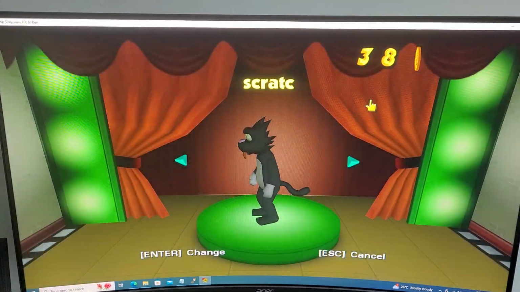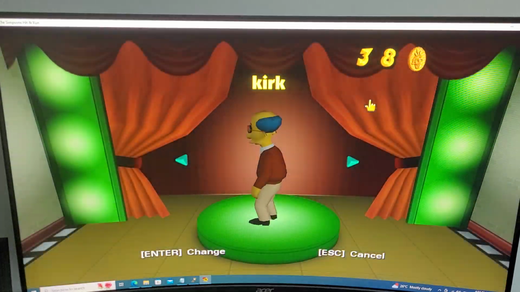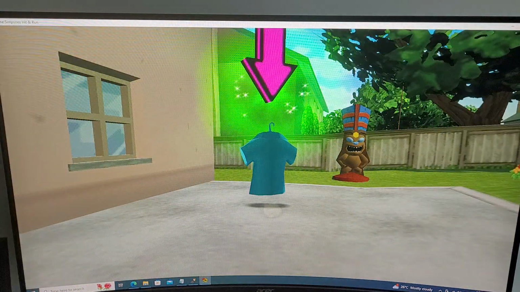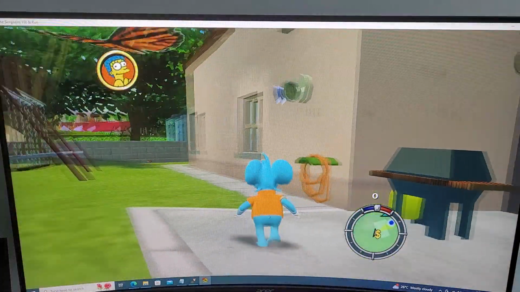Yeah, you have... Who am I gonna play as? I wanna play as... I'm gonna pick him. Yeah. See? Dude, this is great.